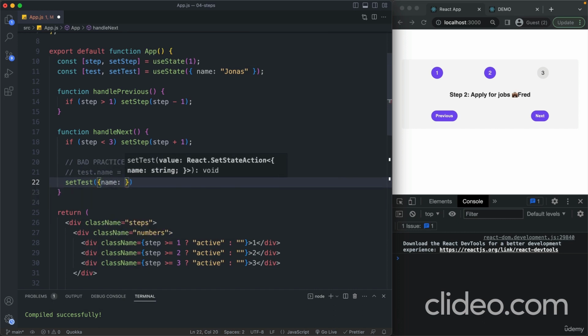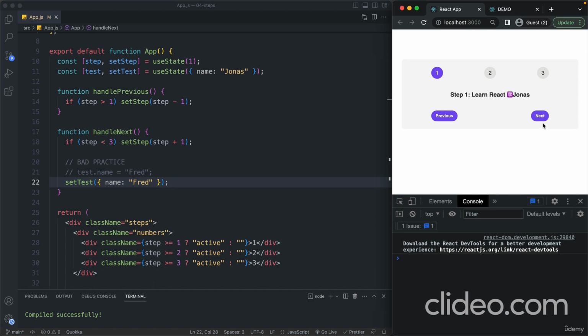So the name should now be Fred. So it's back to what we had before. And now if we click next, that still updates the name to Fred, but it does so in the correct way. So always treat state as immutable in React. So as something that you cannot change directly, but that you can only change using the tools that React gives us. So using the state setter function.